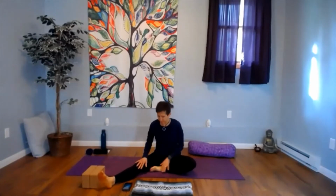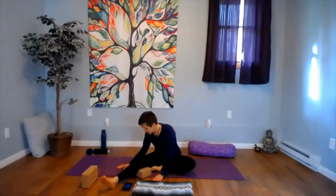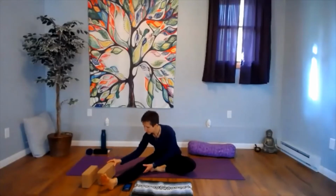So we'll bend the right knee, bringing the foot in towards the left thigh. And again, you might choose to be sitting up on a towel, a blanket, or a bolster. And from here, we're just going to turn the body towards that extended leg, making sure that that foot is nice and relaxed so we don't need to flex the foot like we would in other postures. We might even choose to prop the knee if we need a little extra bend in the knee. Maybe placing a bolster, or have that option of bringing the elbow to the thigh once again. So experimenting to see what fits your body so that you can feel the sensation in this half butterfly.